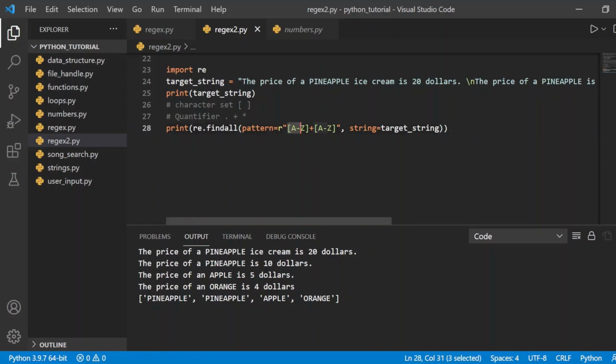While the first character set with uppercase A to Z followed by the plus quantifier will match one or more occurrences of uppercase characters, adding another character set of uppercase A to Z will mean that the match requires another uppercase character after the first occurrence. Therefore, T will not be matched. Okay. Now, can you think of another regular expression that can also produce the same result?